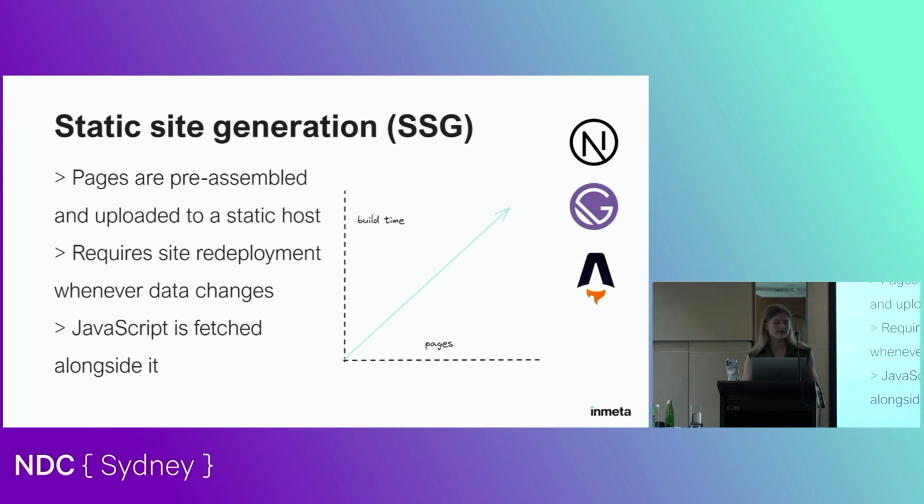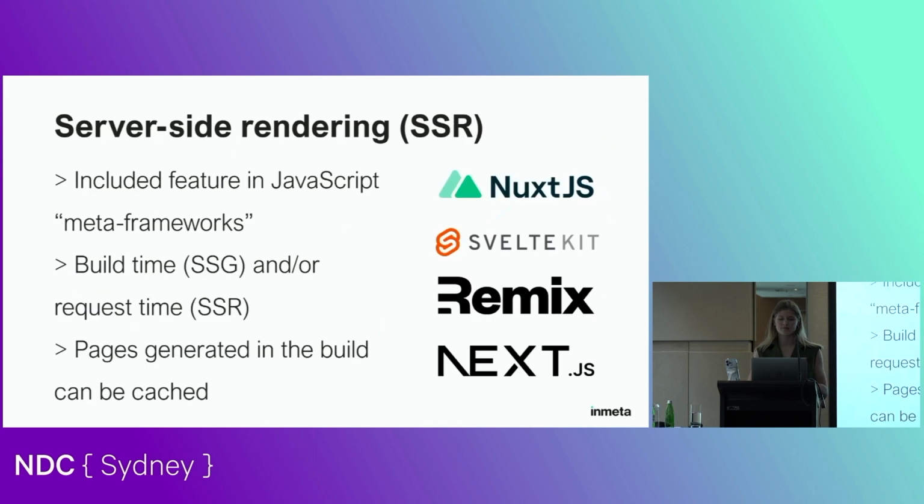In relation to SSR, we also have something called static site generation, or SSG, which lets us pre-render pages in the build process of the app and upload them to a storage bucket. The result of SSG is the same as with a quick and simple static website rendering, but we can generate pages from, for example, React code. Our problem with SSG is that the build time scales linearly with the number of pages, meaning if you have a lot of pages, you could be waiting a long time to build your app. And you have to rebuild whenever the data changes.